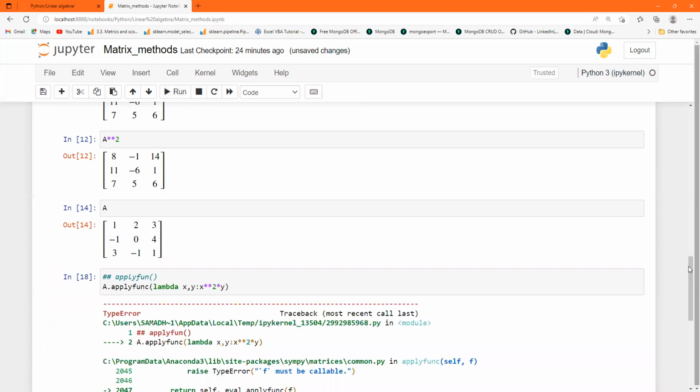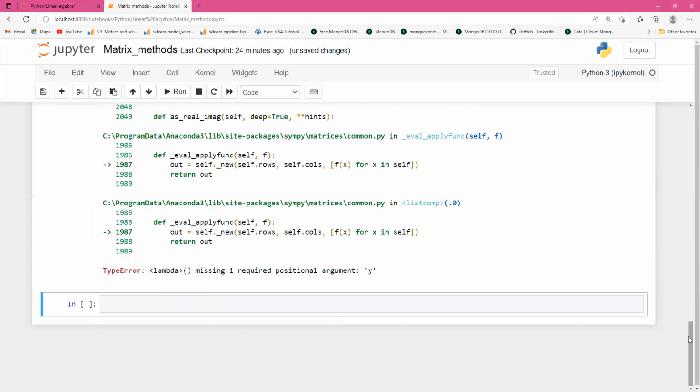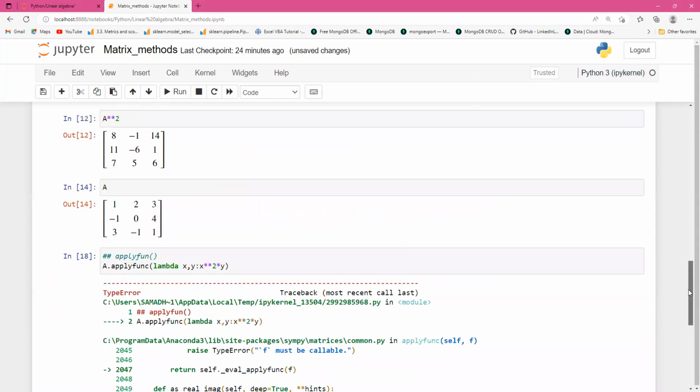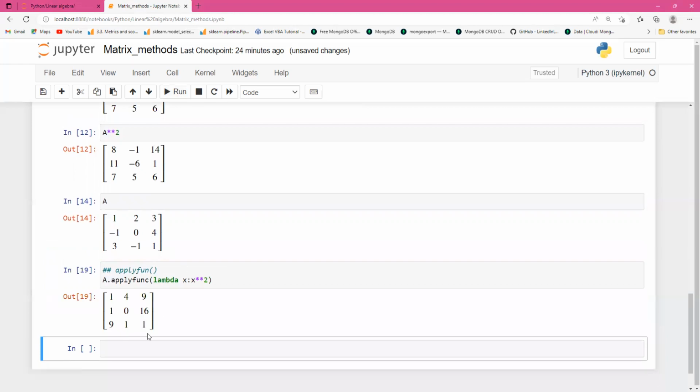It will again give me an error, that is lambda missing one required positional argument y. Yes, so that is the thing that we have to remember. So we have to give the x here, and its square. That means it will give me the square of each element of that matrix. So this is the apply function.